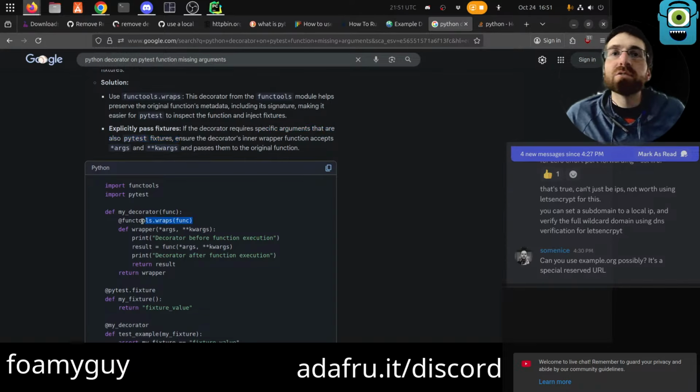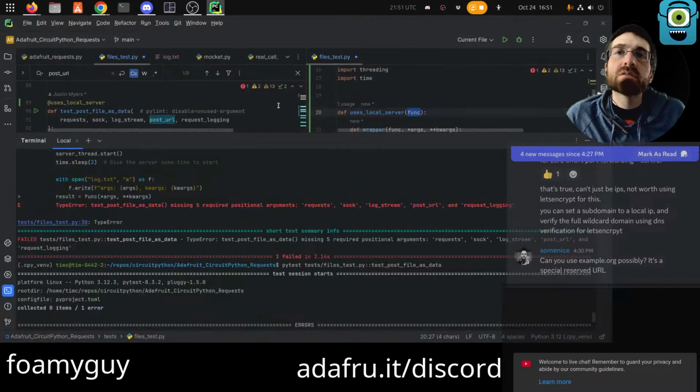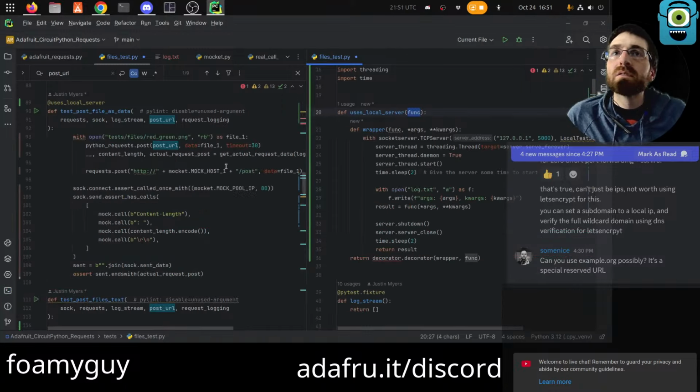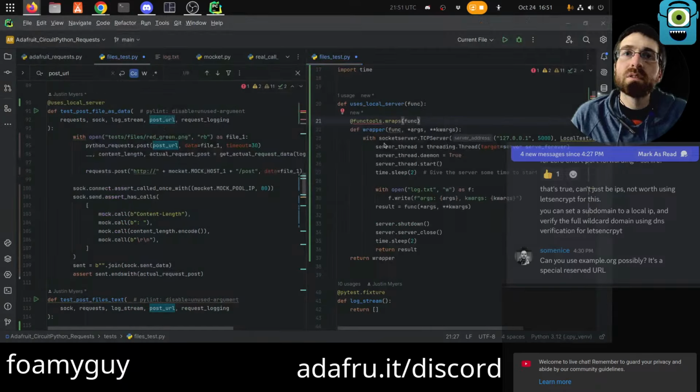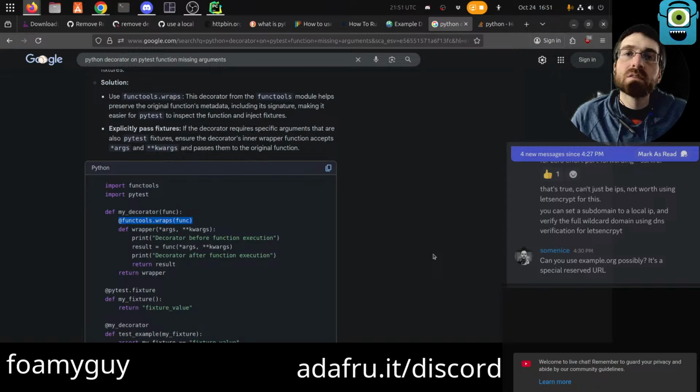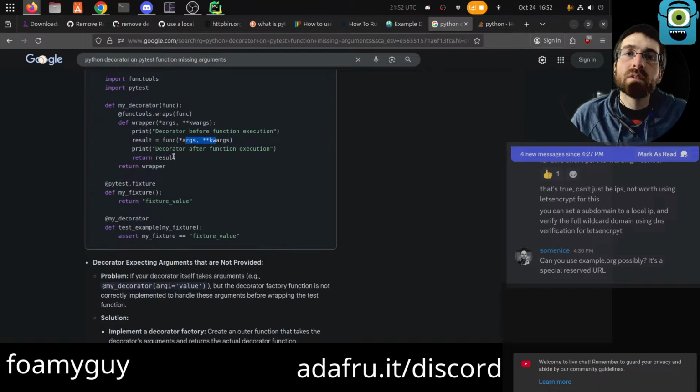You're saying to use the function. They return wrapper to this bit of func. This one does fixture.